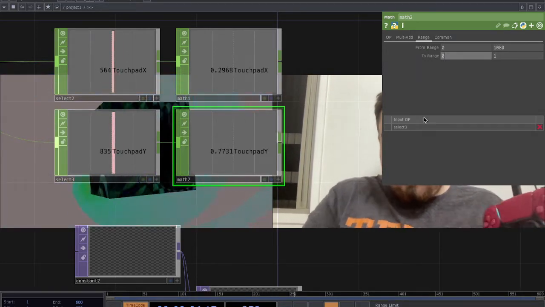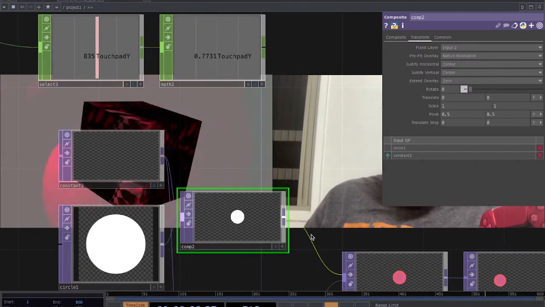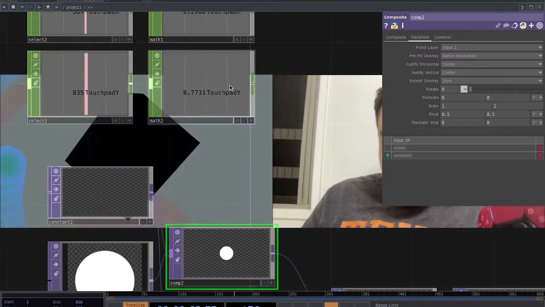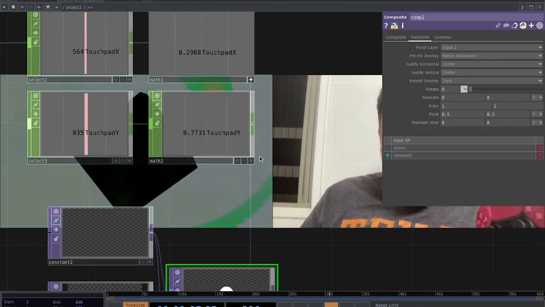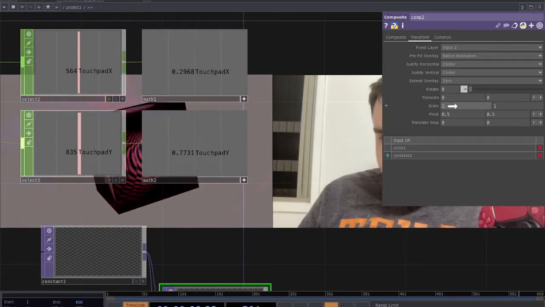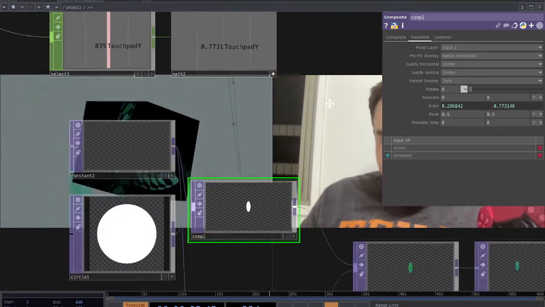So now we can use those two values to change something like maybe the scale of our circle on the screen right now. So we'll go ahead and activate these two chops. We'll drag the X value into the scale X. We'll drag the Y value into the scale Y.